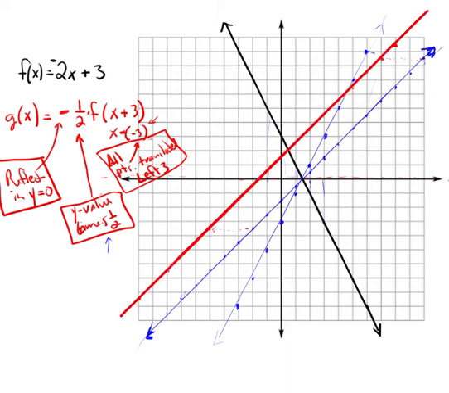So this one is my final graph. The other ones are all my reference ones. This first one was that reflection. The lighter one here was the reflection using the negative in the front. Then I took half of that, the reflection one, and then I translated all of those points left 3 units to get my final graph of the red function.